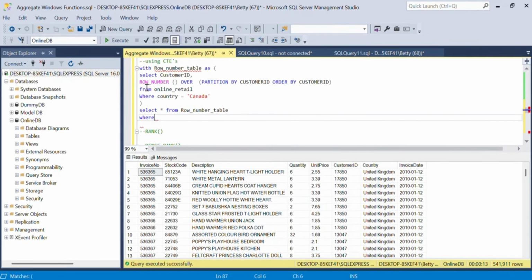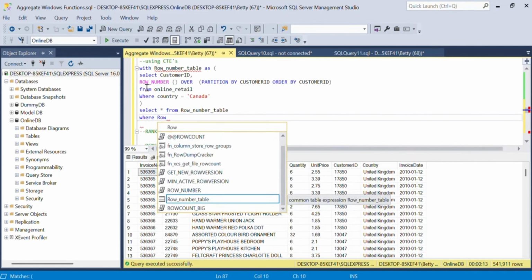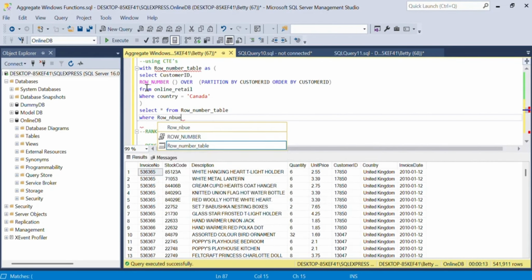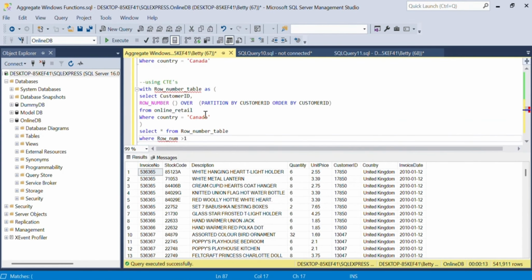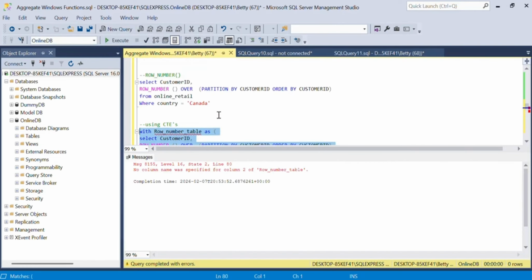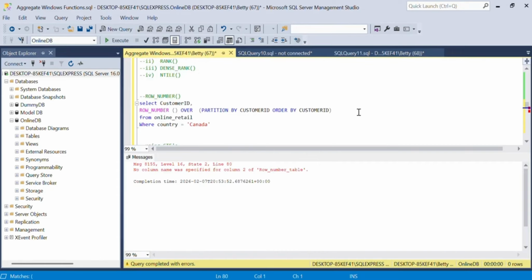And then I'll add a condition this time, where row num, that's the new column we created, is greater than 1. Let me run this and see. I forgot to name this as row num.